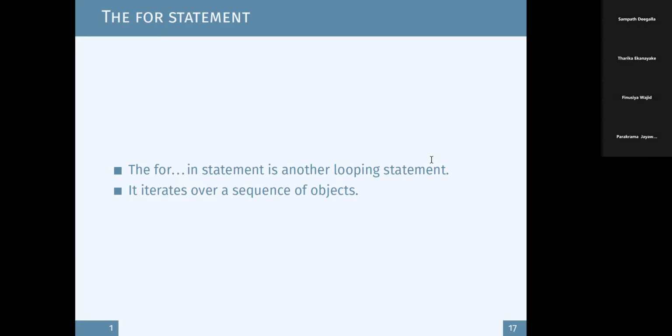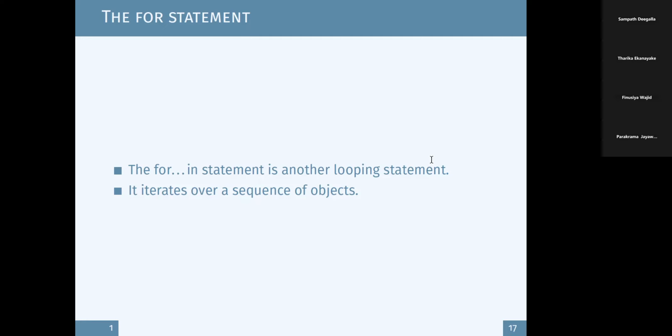Usually we use a for loop to iterate over what we call a sequence of objects. Basically you can use it in multiple different situations, which I will discuss. For example, we can iterate through a list of numbers, or through a sequence of characters, and so on. This is very useful later on if you have a sequence of objects arranged so that we can repeat one at a time.